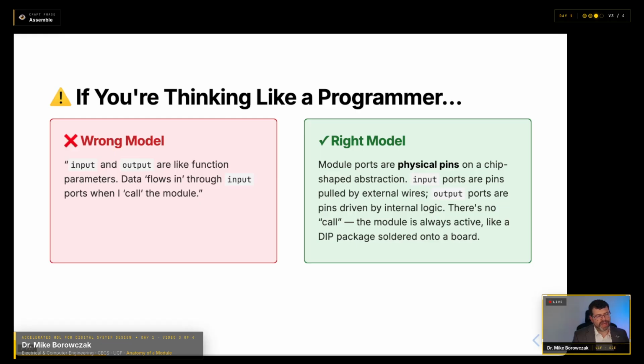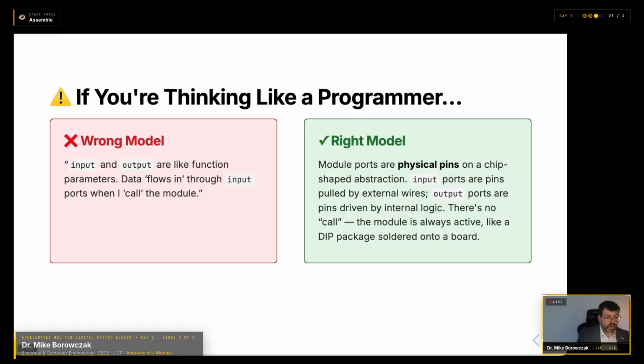We have a wire connecting this input to our design, and these are real wires. Outputs are things that are being driven by the logic. So you can imagine that the input pins are being pulled, meaning that they're getting a voltage from some source. And on the output side, our design is driving values to these ports.